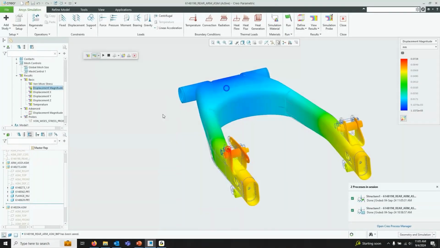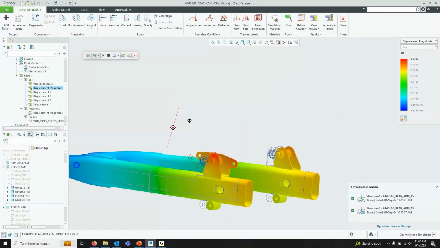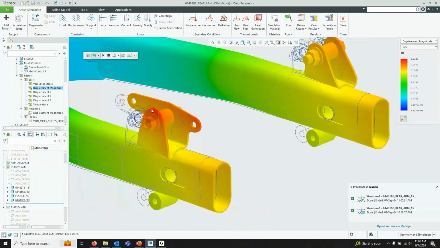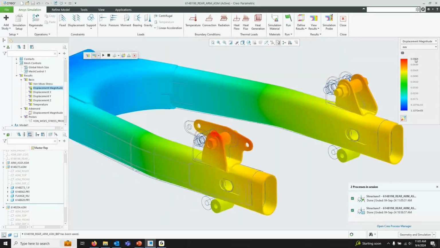So first I'll go to displacement magnitude, and we'll see that the max displacement actually changed a whole lot with that heat load added. It was something like 0.02 something millimeters. Now we'll notice that the max displacement is actually 0.07 millimeters, and that's due to the heat load that we added in.